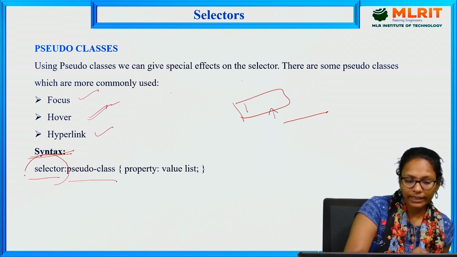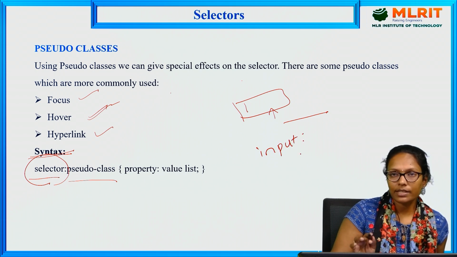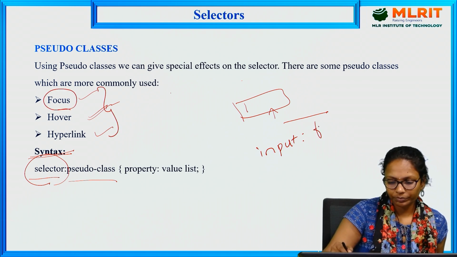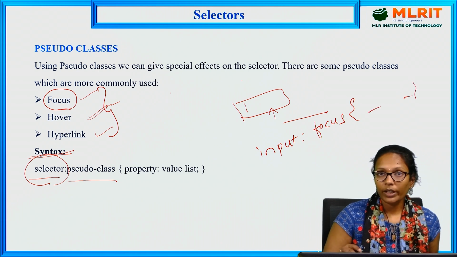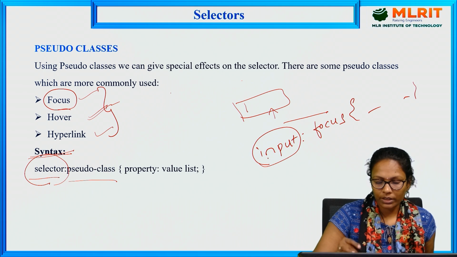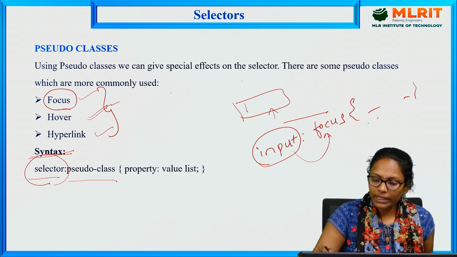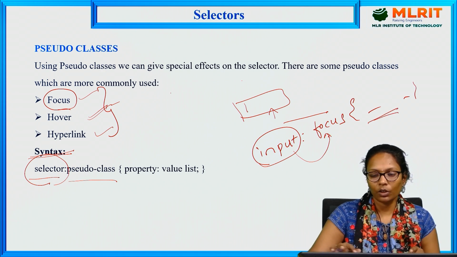So whatever selector you are selecting, for example, I am selecting the input tag. So the input tag is the selector. Pseudo class, what is the pseudo class you are taking? I am taking the focus, and provide the properties. So what happens? What do you mean by this statement? The input field is the selector, input. Whenever this particular selector, the input field, gains focus, automatically the set of styles will be applied. That is the logic of the pseudo classes, and that is the logic behind the statement.